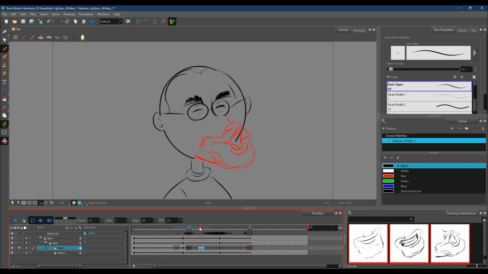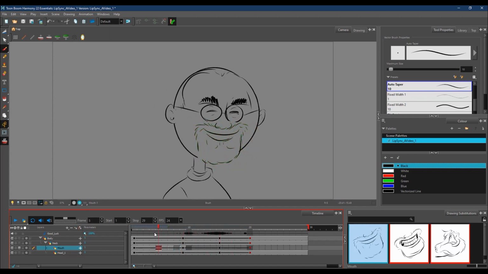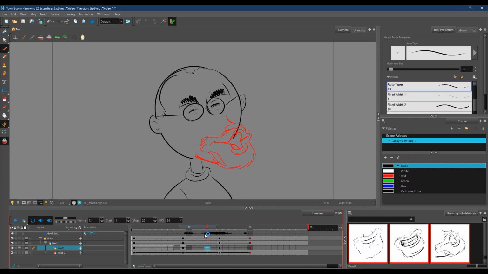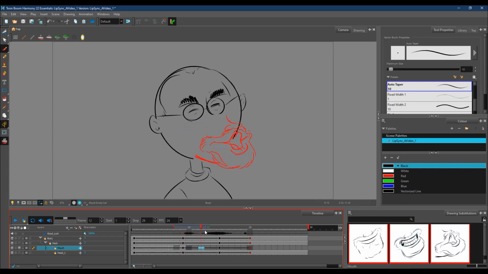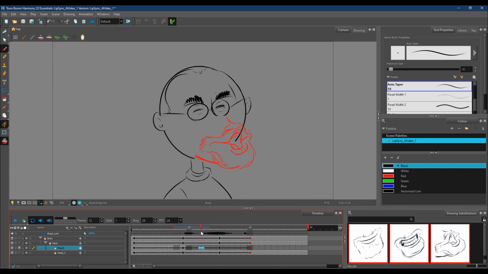And that's okay. It's still holding this right here. Which is fine. It's not moving along with the head because it's part of the onion skinning, but I can make up for that.